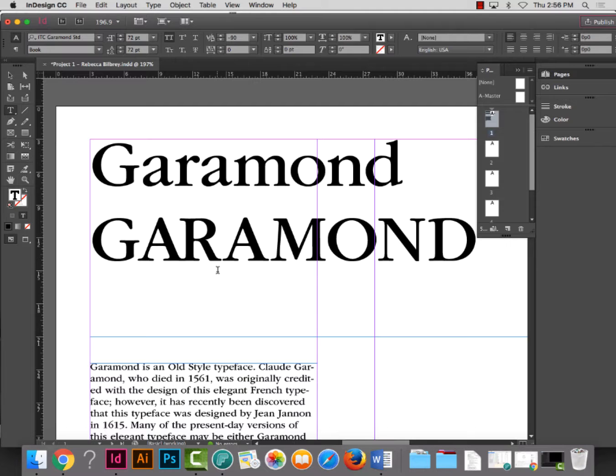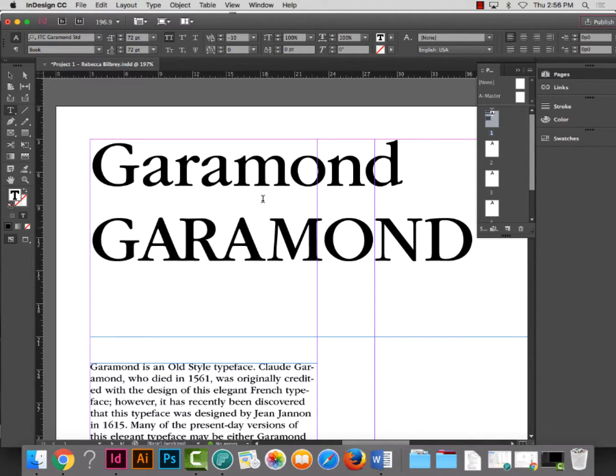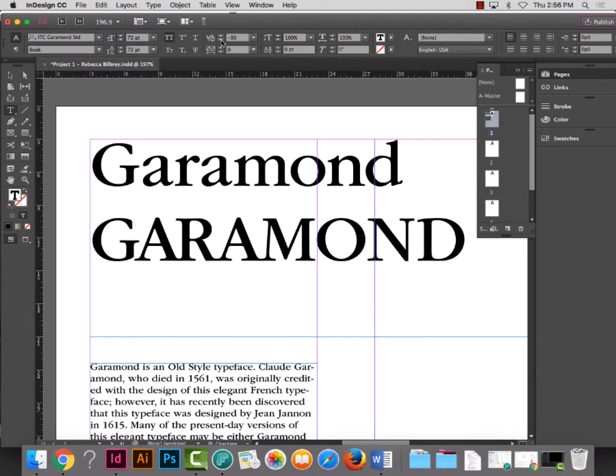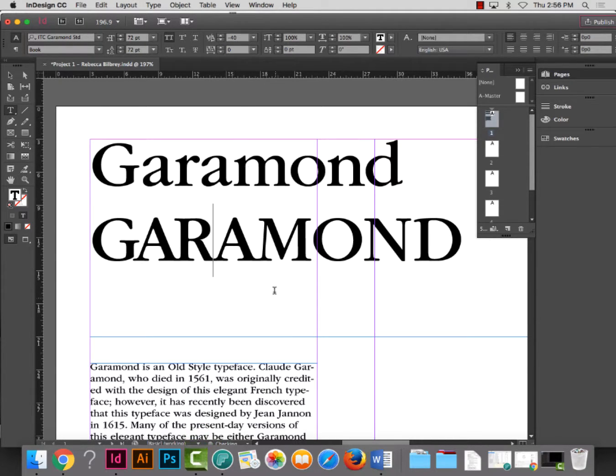I'm manually kerning now. So the optical kerning is okay, but I like to manually kern because I am a typography wizard. And I'm trying to make this look a lot better. Now, kerning is one of those things, it's like beauty is in the eye of the beholder, so is kerning. But I'm going to tighten this up a little bit. And when we're working in headlines and advertising, we kern quite a bit.